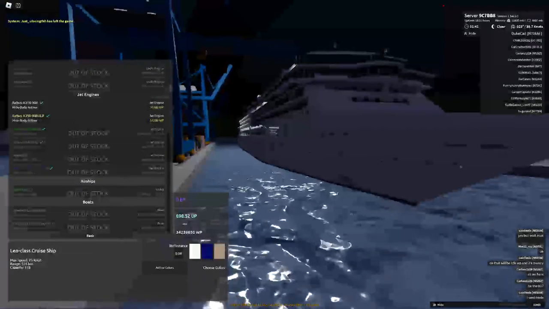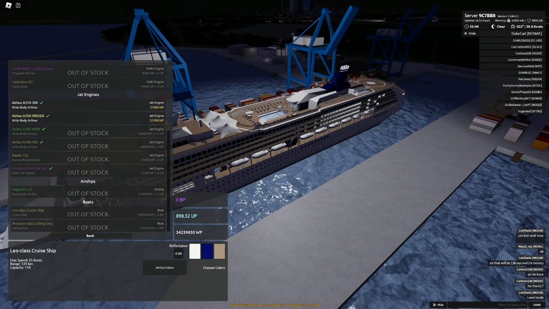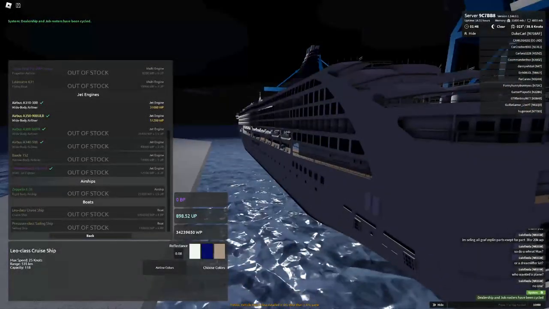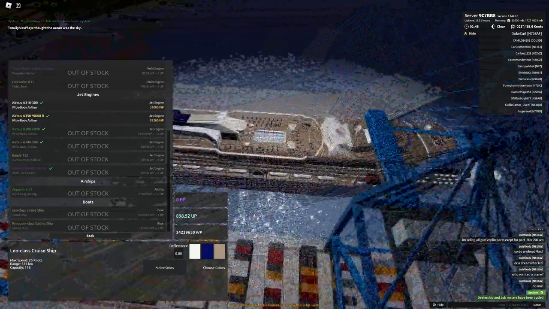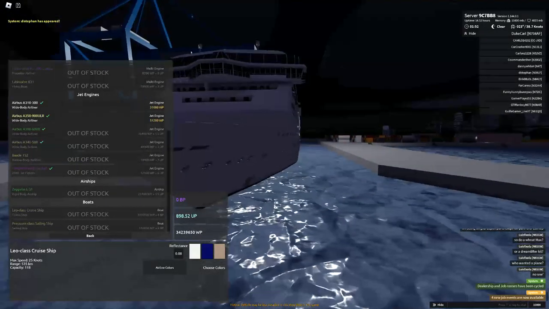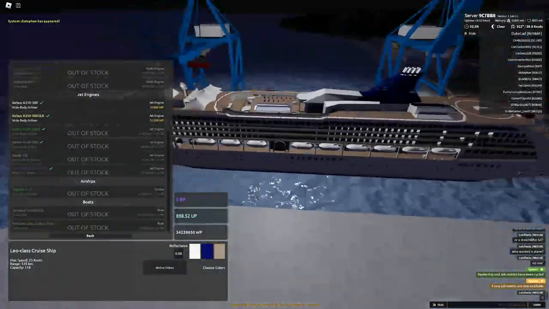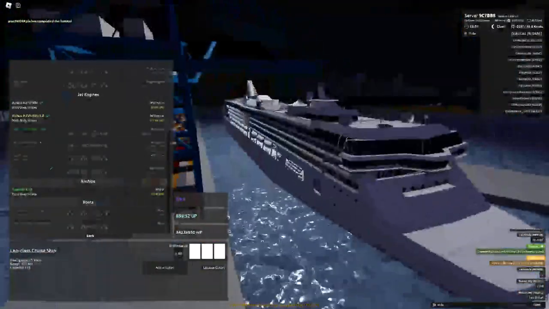Right, so here is the Leo, or should I say the Norwegian Spirit? That's the correct name. Sorry for layers. I can see the transparency. What's happening? It's probably the rendering problem, but is this on stock? Let's see if this is on stock. Next cycle. Nope. Not on stock.